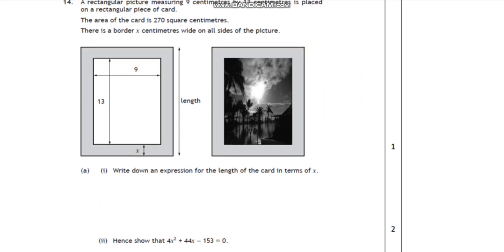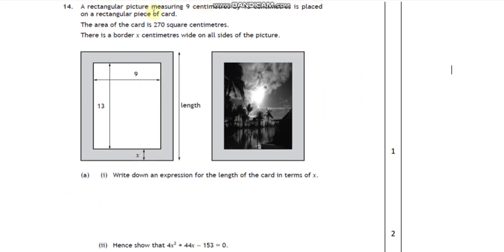Okay, so I'll try and do this quite quickly because we're running out of time. So, how do we read that? First thing, say an expression for the length of the card in terms of x. So there's my length, okay? And I want an expression. Well, that's 13, and that's also x. Then I'm going to have to say 13 plus 2x. That's equal to L, isn't it? So that's my expression. An expression doesn't have an equals, so I'm just going to write that, but that's what the length is, isn't it?